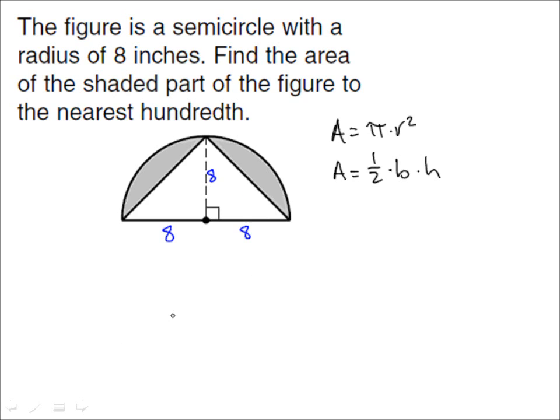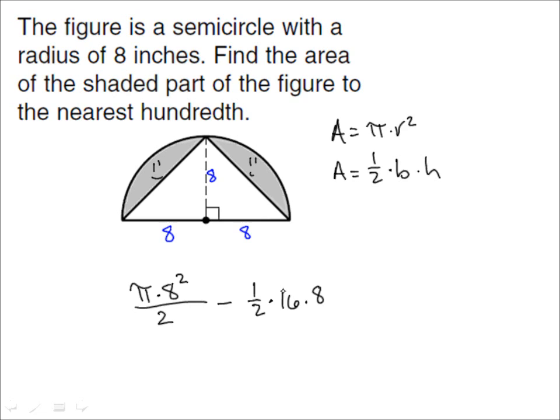So let's take our half circle first. The half circle would be pi times a radius of 8 squared, and we're going to divide this by 2 because we don't have the full circle, we have a semicircle. So pi times 8 squared over 2. And now we're going to subtract away the triangle, and when we subtract this triangular region, we'll be left with just the gray bits here on the side. So the area of this triangle is 1/2 times a base of 16 times a height of 8.